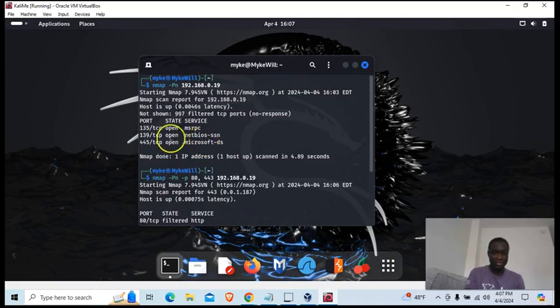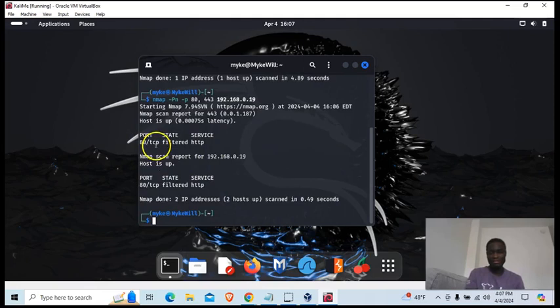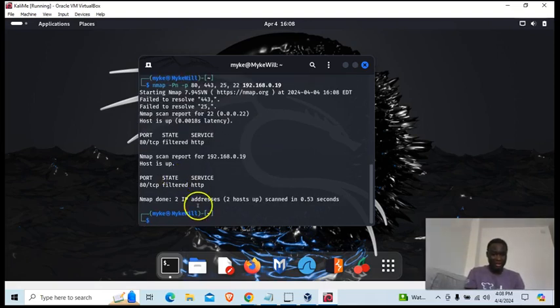You see, the first one I only had this. But if I'm looking for some specific ports to see if they are open, this is what I could have added. Let me see if port 25 and port 22 are up, right?